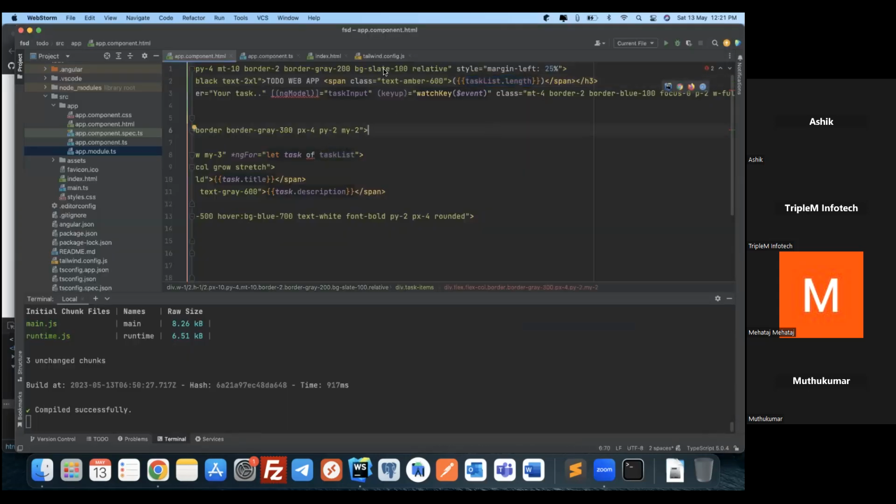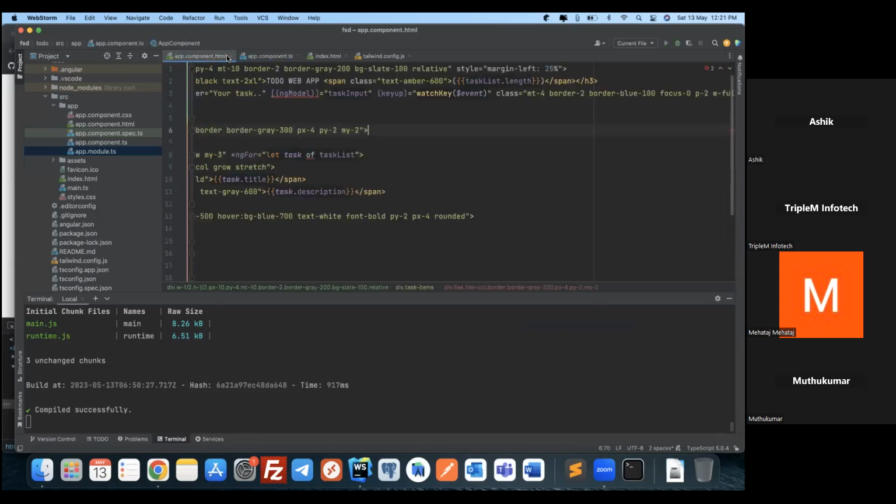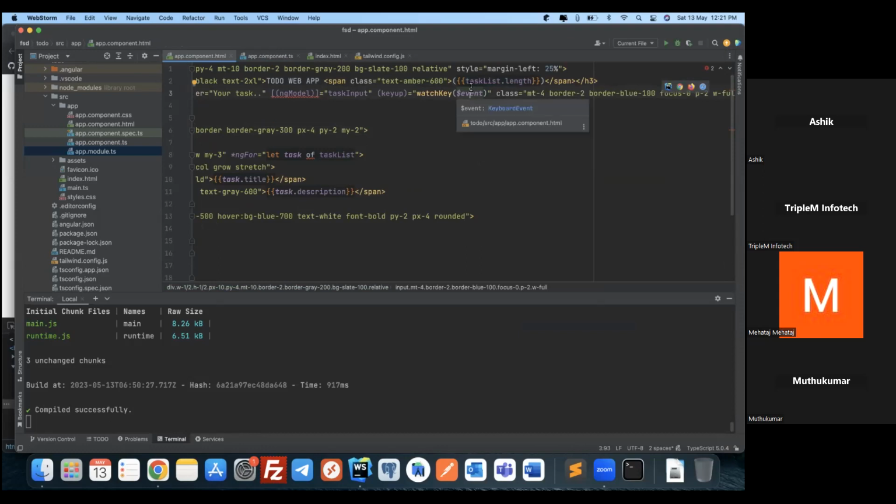So basically, you see, we did not write extra logic here. We are only adding items to the task list. As we keep adding items, we are using the same variable to perform different operations. This is the advantage of using two-way binding. All right? Very clean code, very neat code.